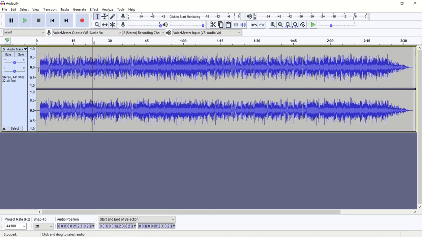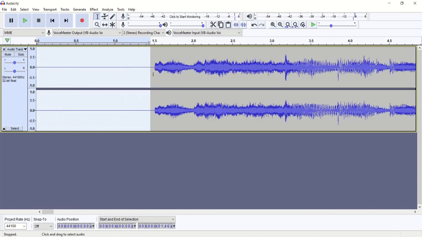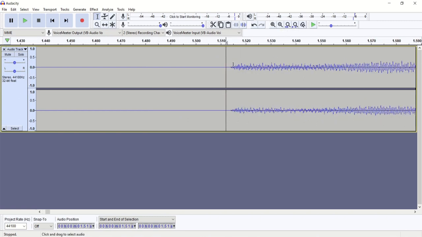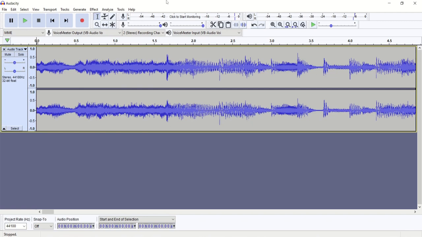So first things first, we have this white space here. And zoom in, and I'm just gonna get rid of it. An easy way to do it is to just zoom in until you can see where the waveform just stops, and then zoom out again, and then just drag here back to the start and backspace to just get rid of it. And now the song should start right at the intro instead of having white space.